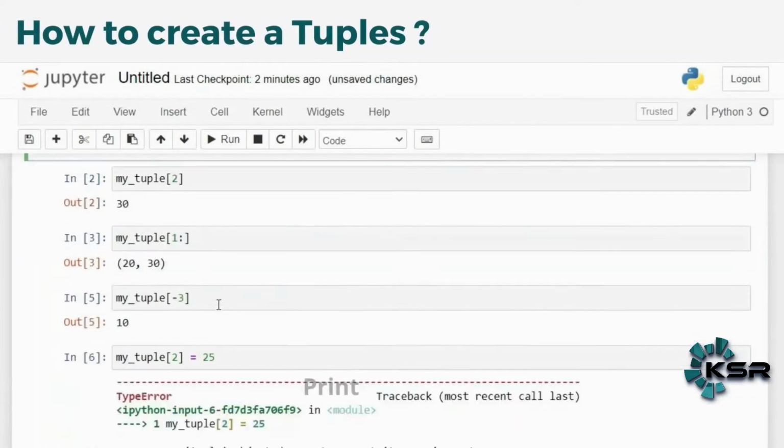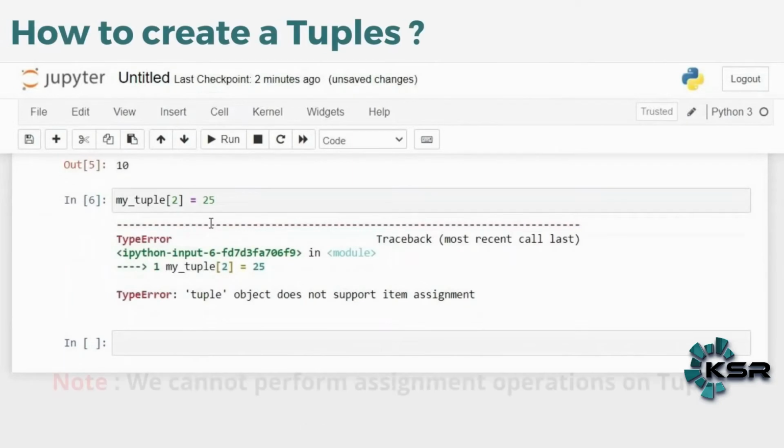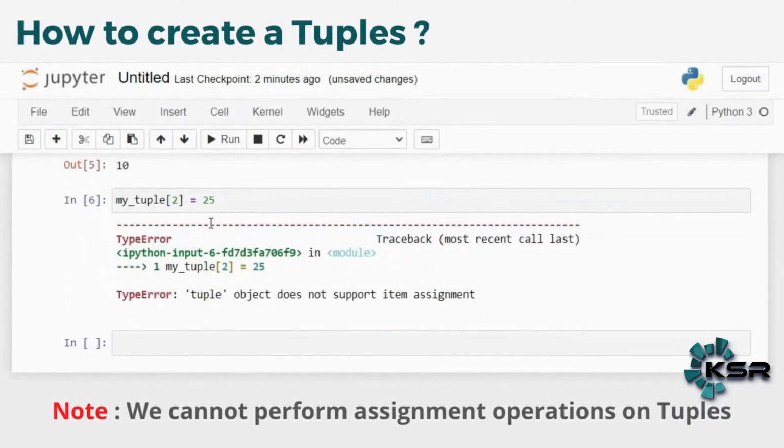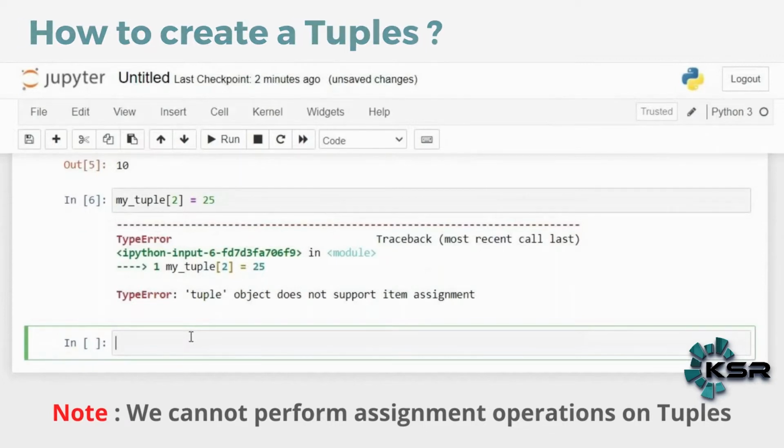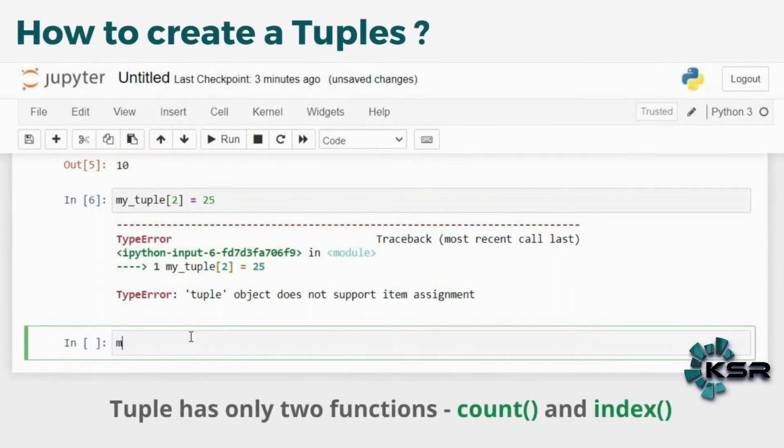So that is the reason we cannot do any assignment or any operation like append, extend, etc. They cannot be performed on a tuple. While a list has a lot of inbuilt functions available, a tuple doesn't have many. If I do dot and press tab, here you can see that there are only two functions available: count and index.